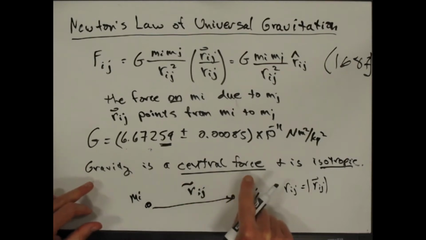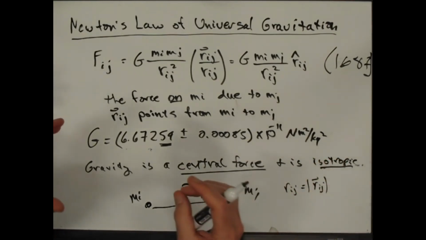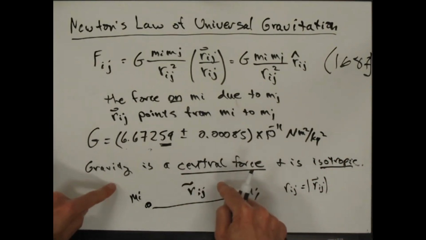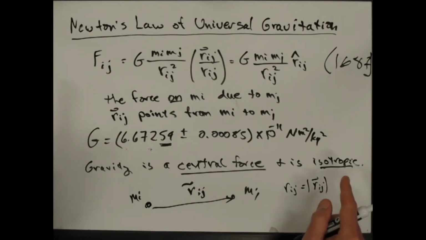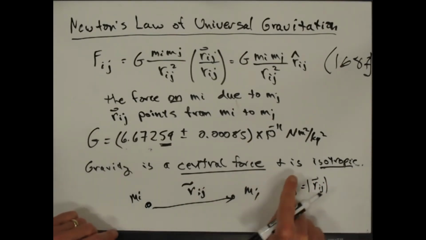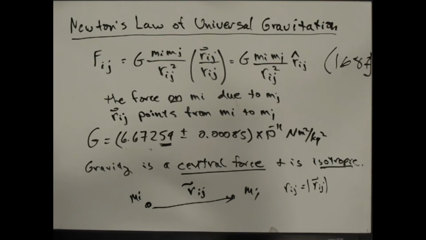Okay, gravity is a central force, and that means that you can treat an object as though all of its mass is at a point at its center of mass, and then you can operate off that. Einstein had to prove that, and that's what he used calculus for. But there are certain forces that are central. The Coulomb force is a central force as well. It's also isotropic, and what that means is it's the same in all directions. So if you draw a sphere around the center of mass of some object and you walk around on the sphere, the force is going to be the same everywhere on that sphere as long as it's centered on the center of mass. That's what isotropic means.